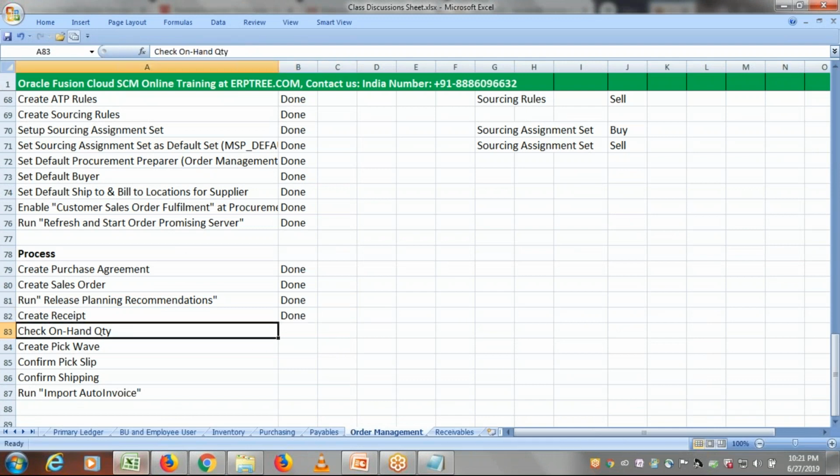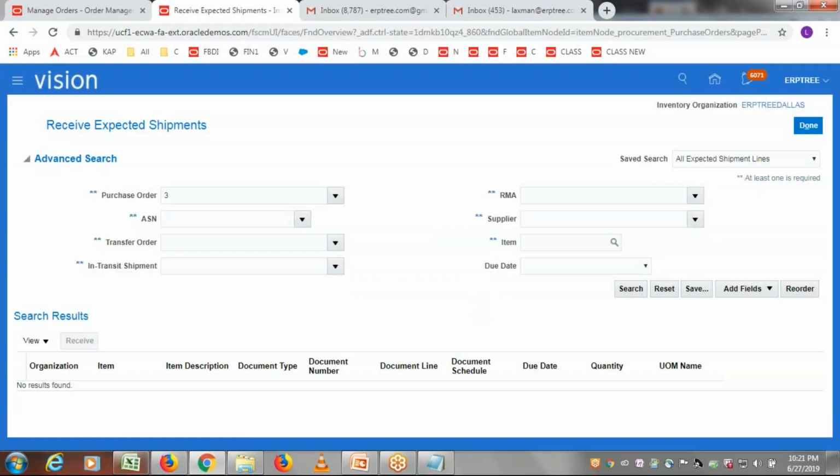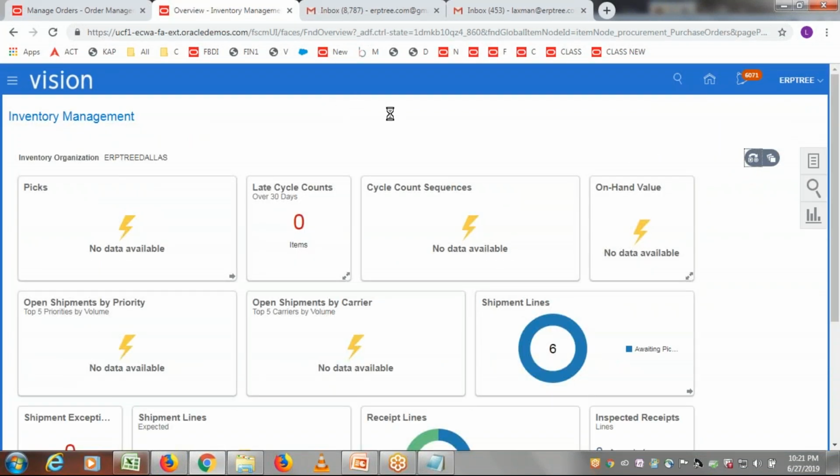Now you can go and check the on hand quantity. Okay, receipt number is 3. Say okay. We know very well how to check the on hand quantity availability. The same process you can follow and check.